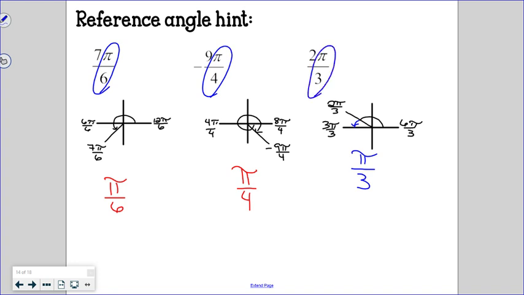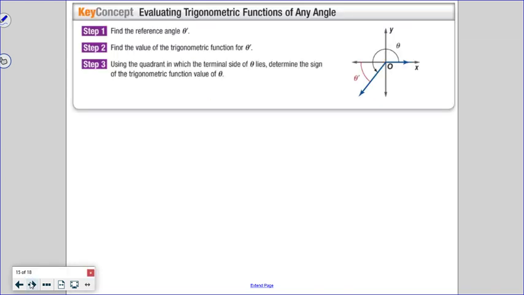So do I need the 2 in there? Well, yeah, because that's going to tell me which quadrant it's in, which is going to make a difference to us eventually. But that is super simple for finding my reference angle. It's going to make finding numbers in your unit circle a lot faster too. All right, our last topic here puts all these things together.